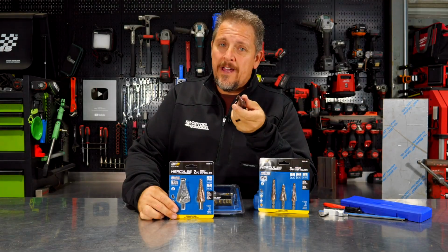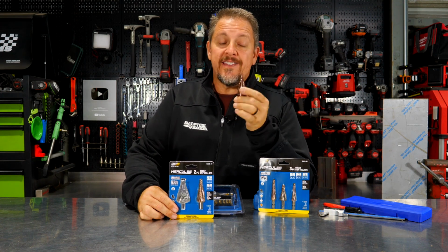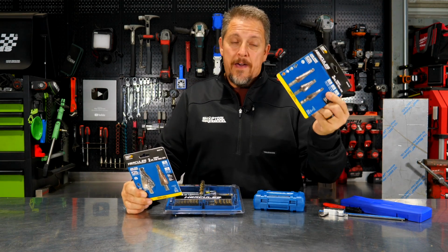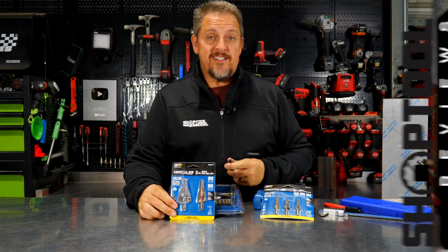Now, before we talk about the pricing, let's take it over and actually use it, and we'll use it on some stainless steel as well as other things, and see what we think about these things. You can get it in a 2-pack or a 3-pack of these smaller ones, and we'll talk about all the sizes and everything else, and then we'll come back and talk about pricing.